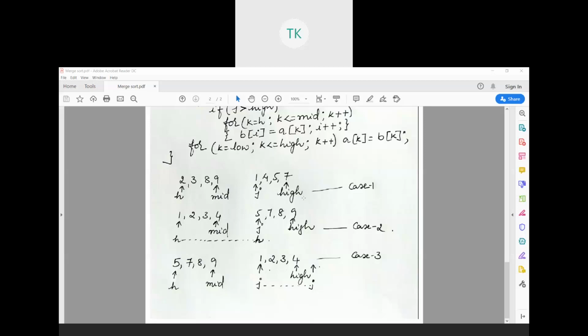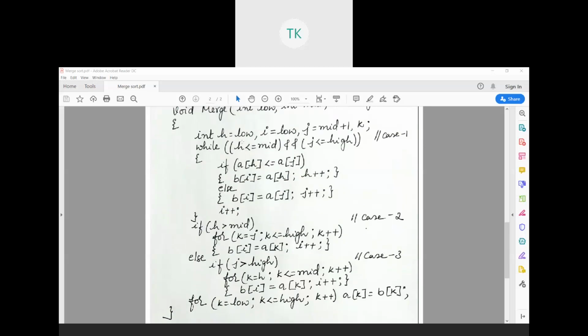Okay. What about this case 1? See, if you have one or more elements in the first array and in the second array, then we are going to compare the elements, and whichever is lesser we are going to insert into our final array, right?